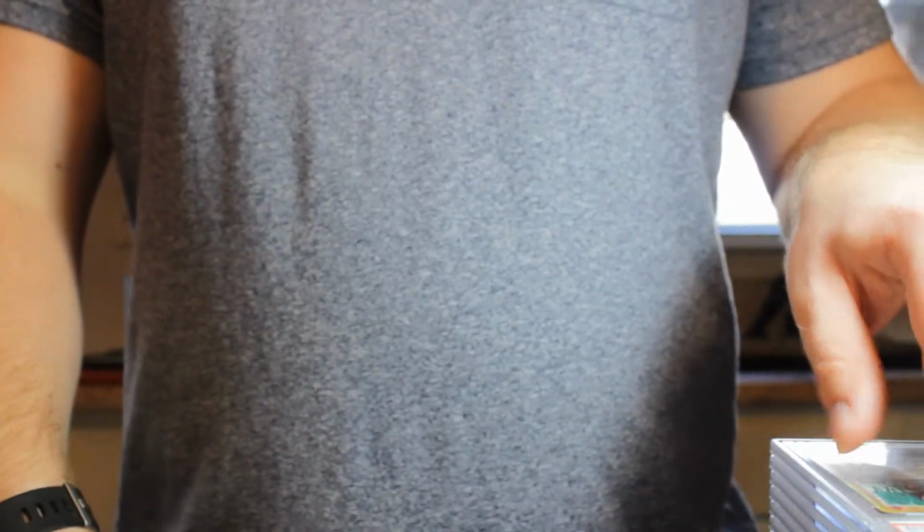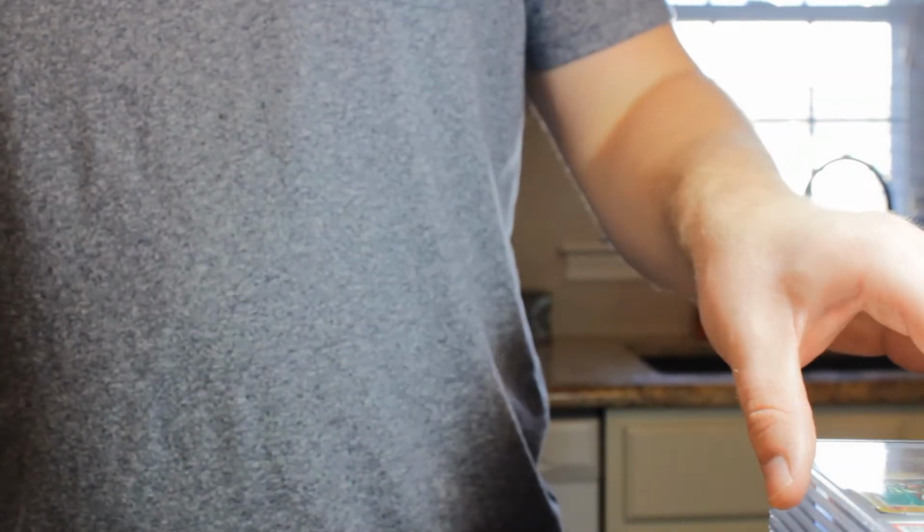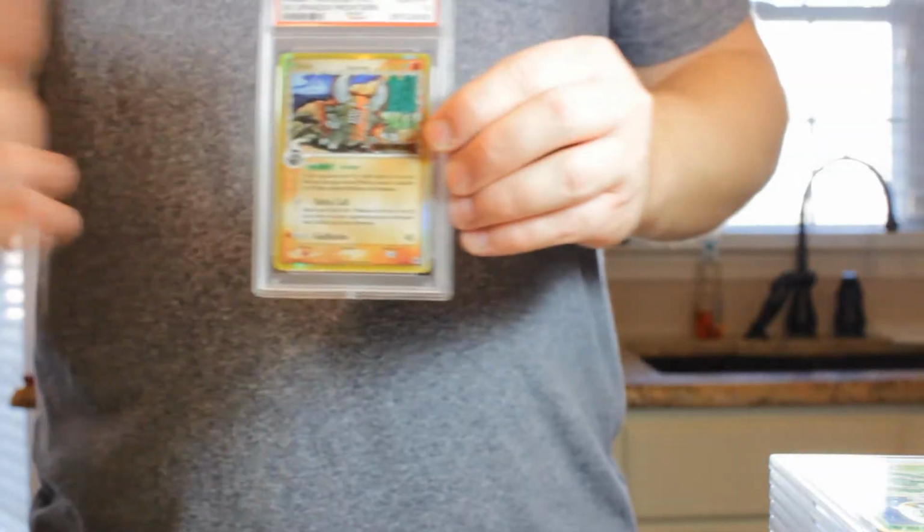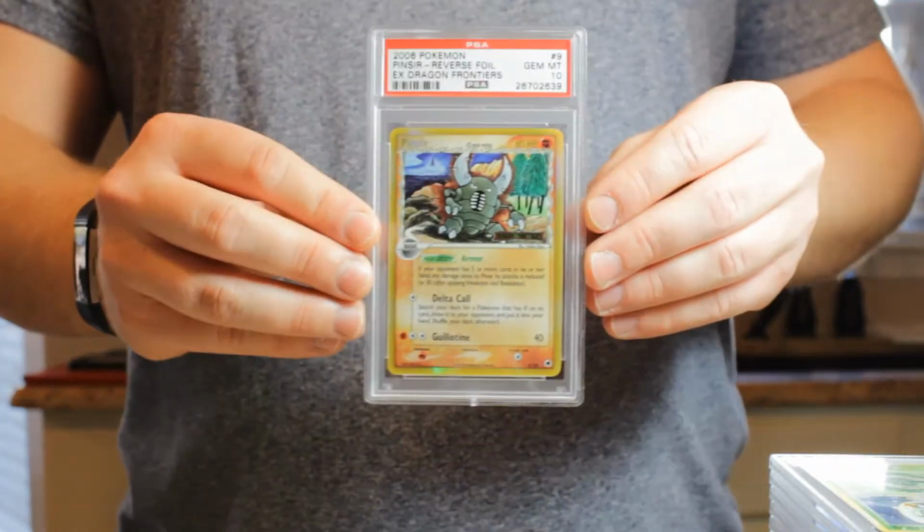Is that the same set as that one? I was just making fun of the monkey one, whatever it was. No, that one's originally from Fossil, maybe, or Jungle. The artwork looks the same. The Legendary Collection, they reuse the artwork. Sorry if I'm messing up your video. If you look at the old cards, they have the illustrator, and if you look at the illustrator, it might be the same person. Might have traced the art.